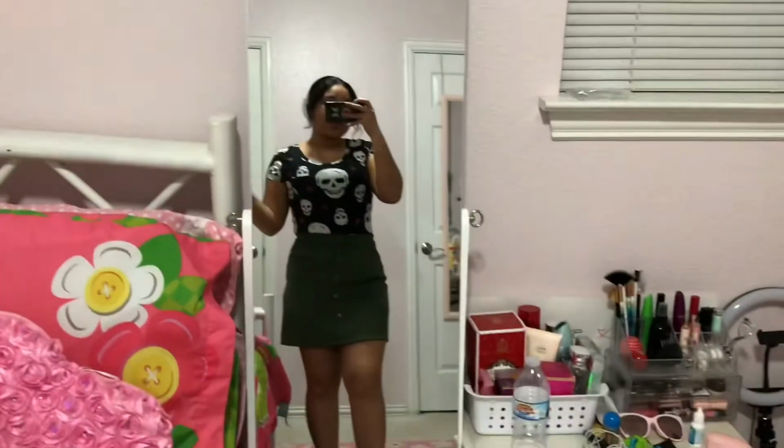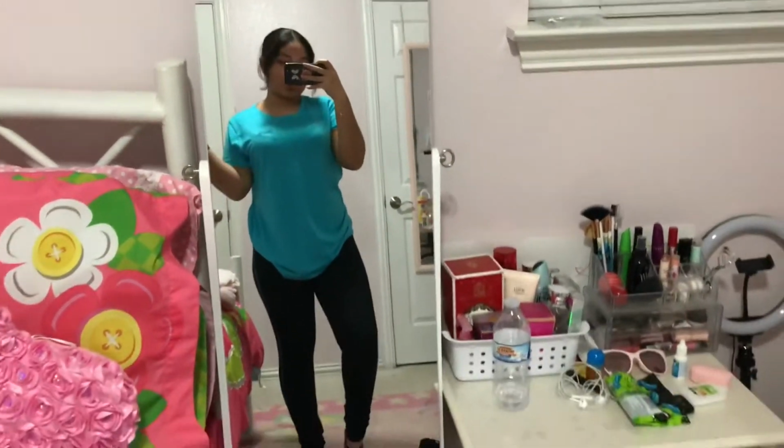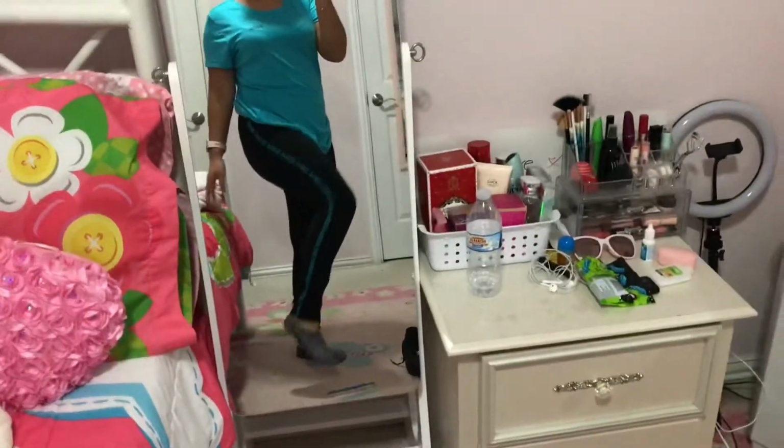But first, I'm gonna change clothes because, I mean, this fit is super cute, but I would be a lot more comfortable in some different clothes. So we're gonna change. There we go. Now we change. I took off my shoes too, but these socks are super cute. Like, y'all see these? I'm just wearing this little lounge set from Victoria's Secret Pink that my mom got me for my birthday. But yeah, I really like this color. It's so cute. And I'm still wearing my bun. I'm still wearing my makeup and everything.